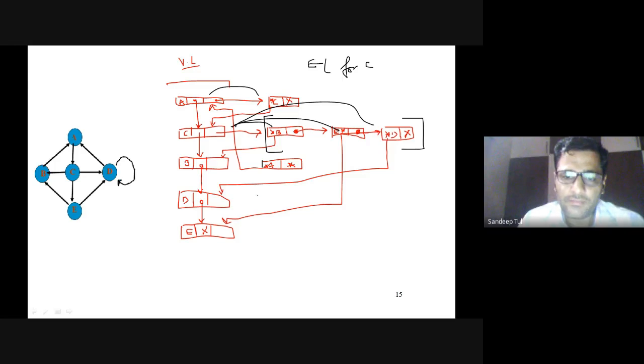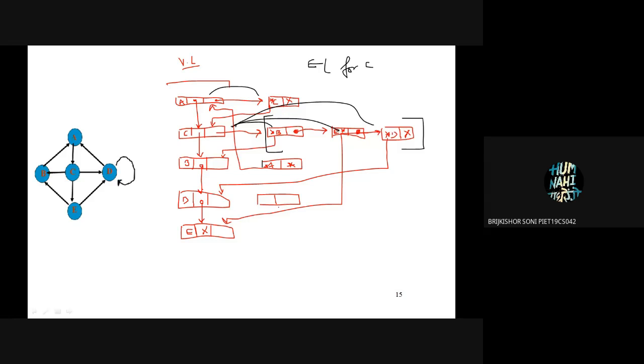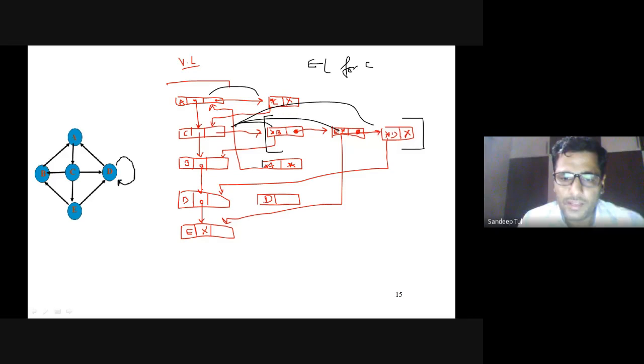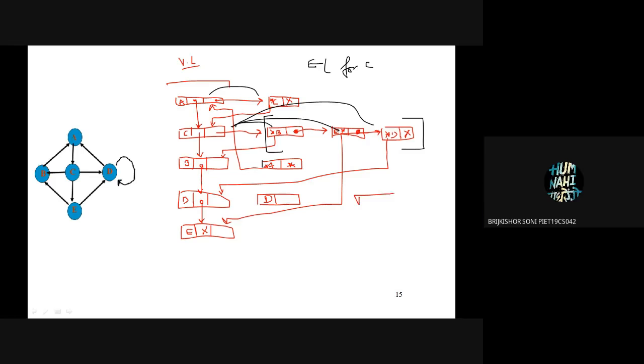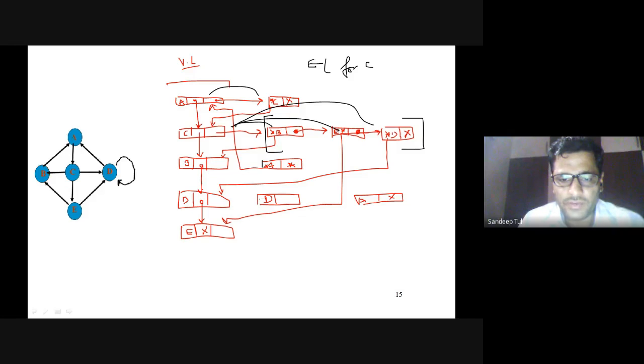Any doubt you have? For D, how many nodes are adjacent to D? E and A. D and A. So here I am getting a connection of D itself.